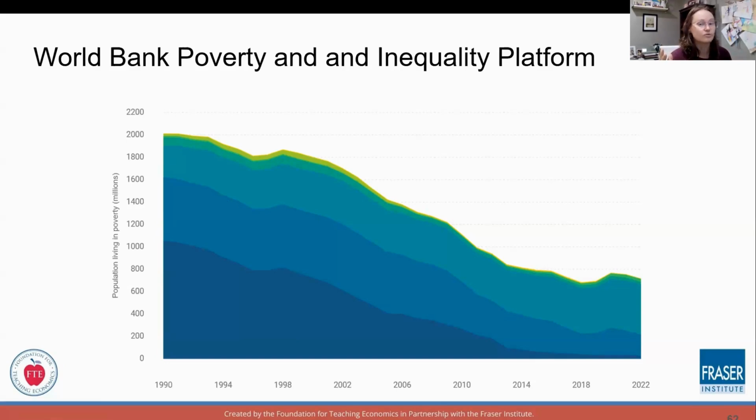area of the world. But what do we notice in general is happening to extreme poverty since 1990? What do we notice? What do you see with this? It's definitely gone down. It's going down. Bill, what were you going to add?